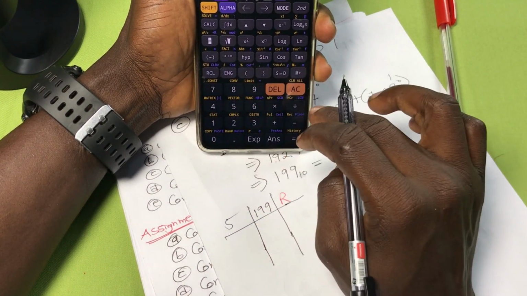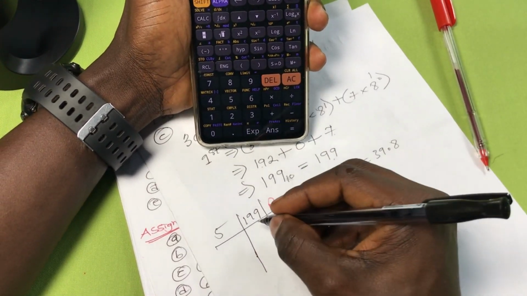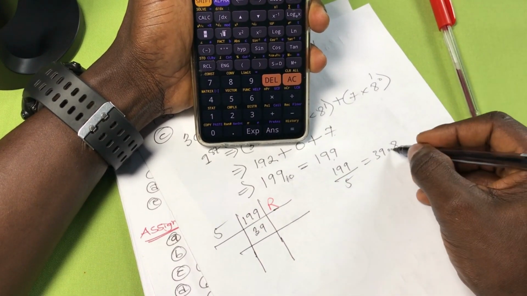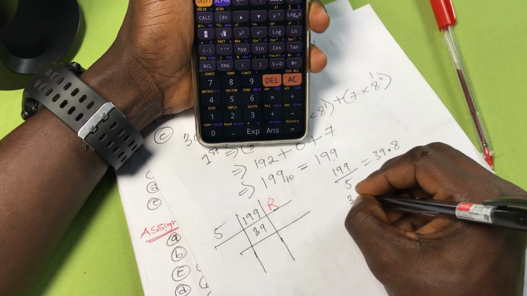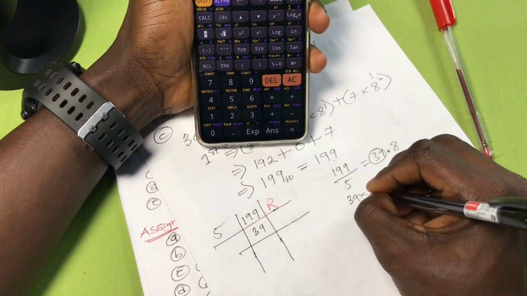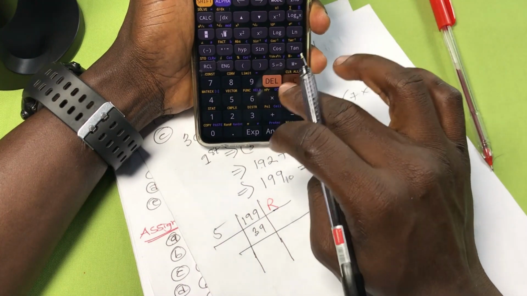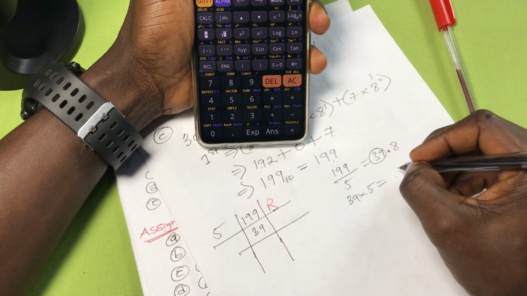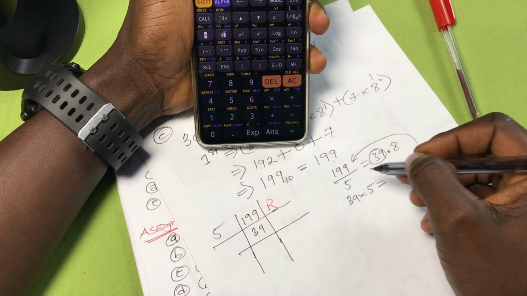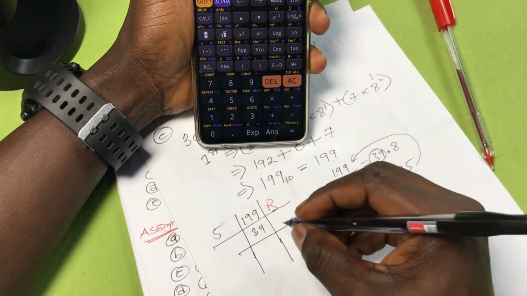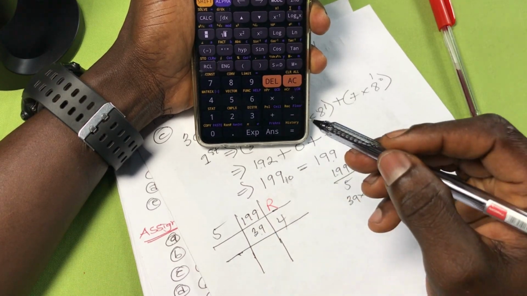On the calculator, 199 divided by 5 produces 39.8. So the main number here is 39. The 0.8 as usual represents a number, but that number we want to get. To get it, you use the 39, which is the first number, to multiply the 5. Whatever you get, you take it from 199. Then you can get the remainder. So let's see, 39 times 5 giving us 195. You see that 195 is closer to 199. So when you take away 195 from 199, you get 4. So it means 5 will go into 199, 39, remainder 4.